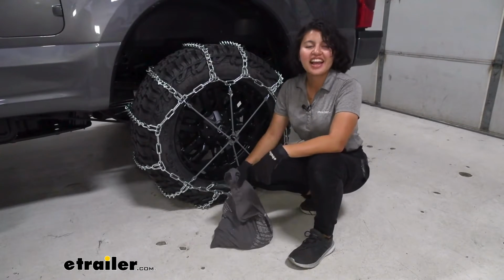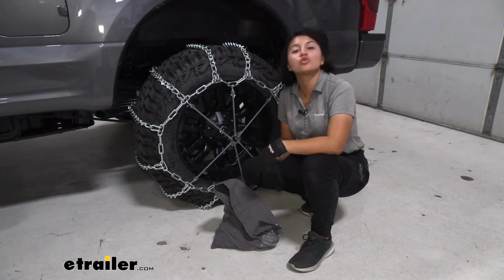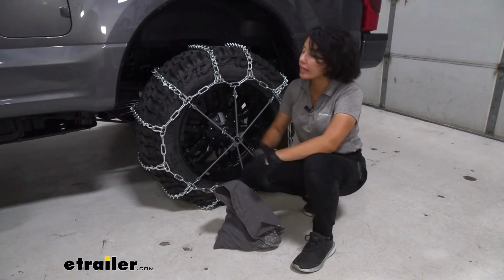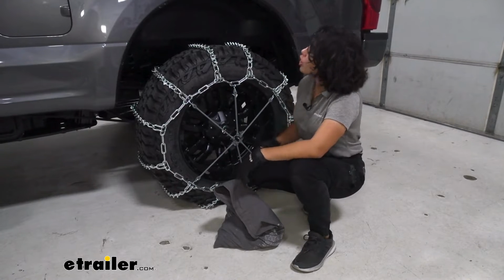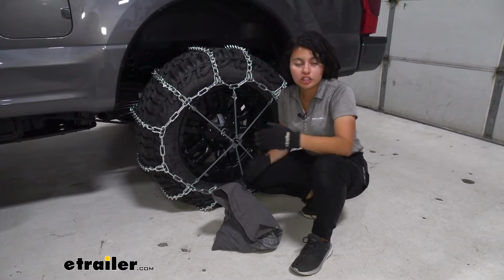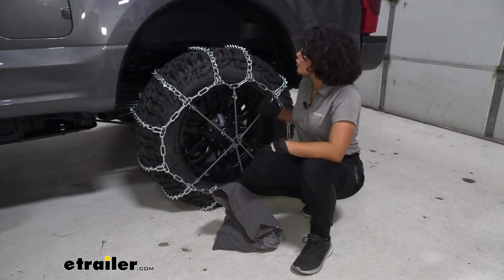This right here is the bag that your tire chains arrive in. You're going to get a set of 2 chains, one for your driver's side, one for your passenger side. I have them installed on our rear tire, which is where I recommend you install yours, although just double check your owner's manual to make sure you're getting the right fit for you.